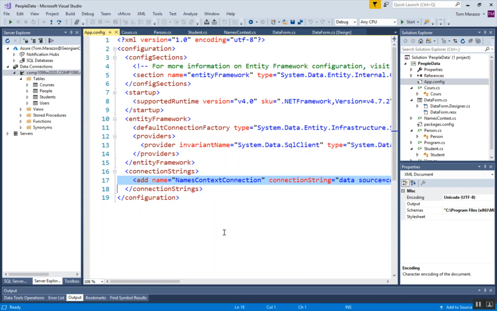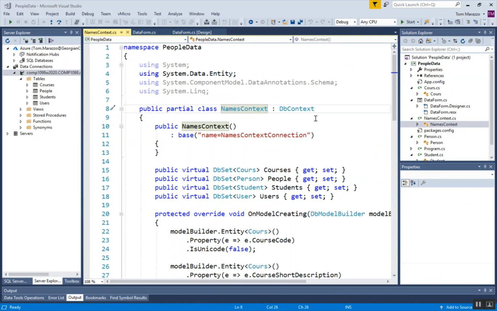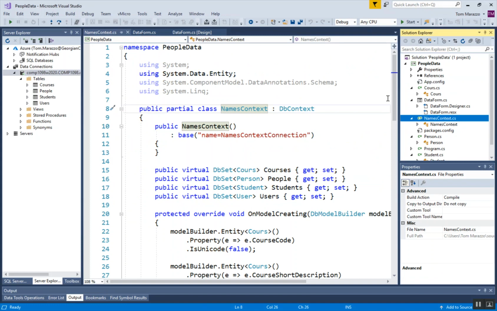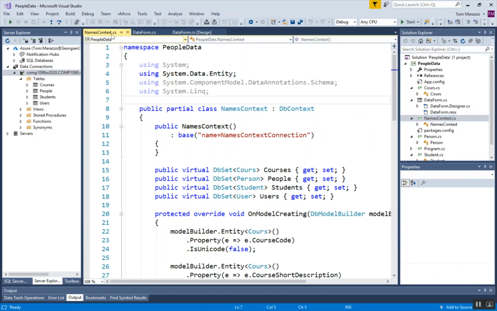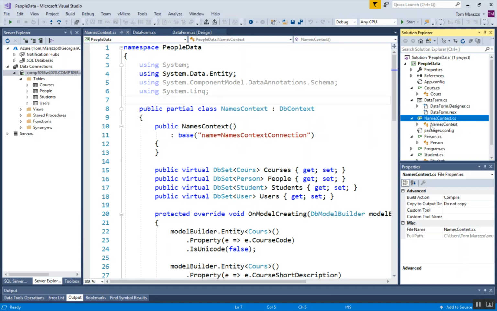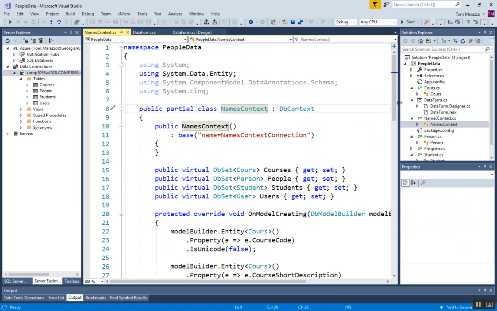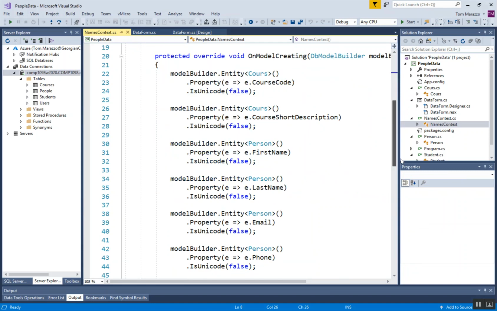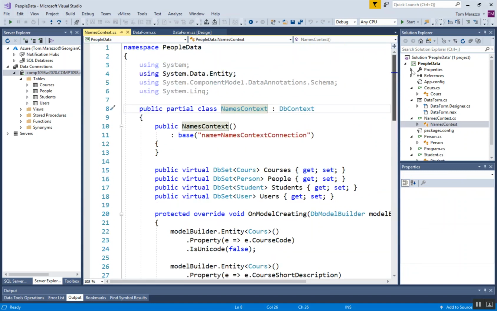So that's your connection string to your database. And then up here, names context. That's what this file names context.cs is, and over here it produces its own class, right? Just right in here, and everything is in there that we looked at before. So we're going to get into using this stuff in a short while.